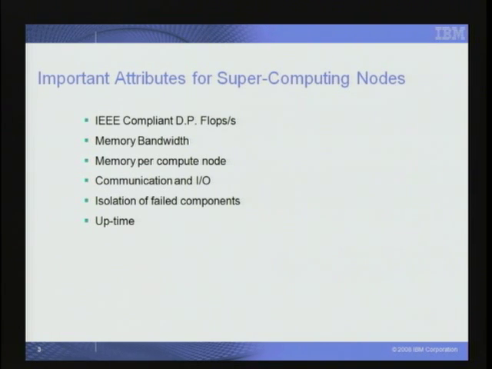And then when you're trying to build the machine in the first place, not everything that you get is perfect, and so you have to sort through all of the bad hardware and whatnot. And so it's very important to be able to isolate failed components and get them out of your machine before it becomes stable finally. And most of the big machines operate on the notion of taking checkpoints every once in a while. So the every once in a while is governed by how long your machine is expected to be up. So the longer the uptime, the fewer checkpoints, so the more useful computation you can get out of your machine.